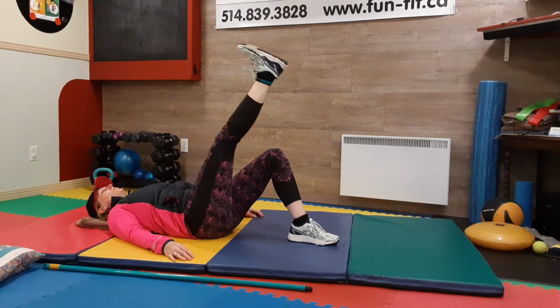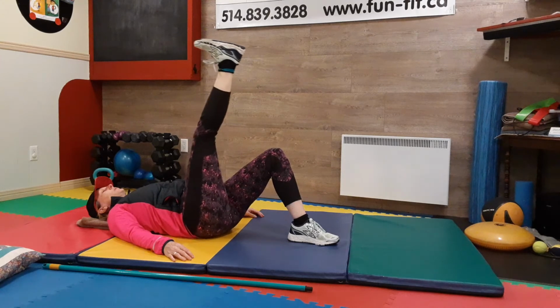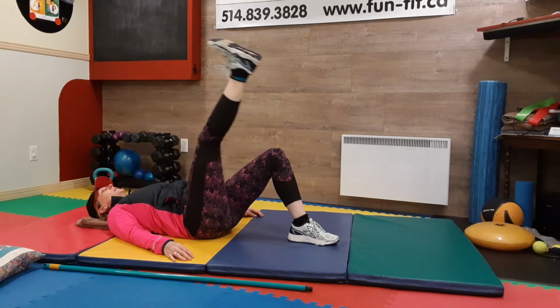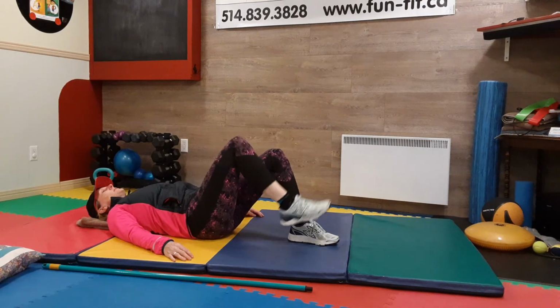We're going to change directions with the circle. And even the movement, whether we're turning towards the inside, clockwise, or counterclockwise, can change how smooth or nice that circle is. And relax. Let's change legs.